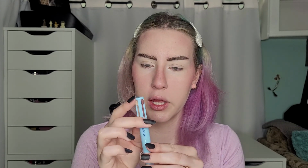Okay, I really don't know what's happening with this blush. I feel like I have this patch right here where it's just not picking up. I'm gonna add a little bit to my forehead just because I like how that looks. And then a little bit on the nose. And now for highlight, I'm first gonna go in with this Pen Pal.